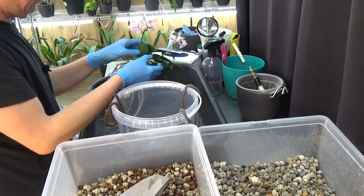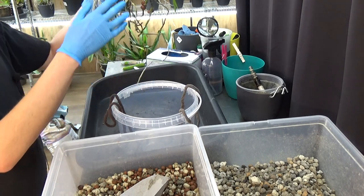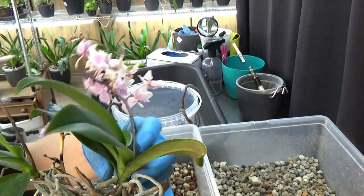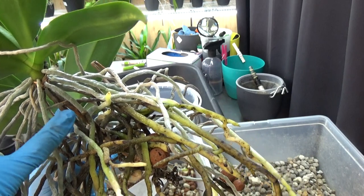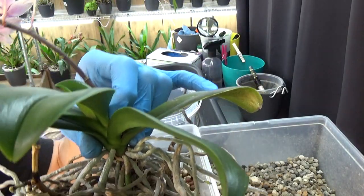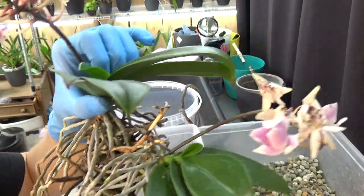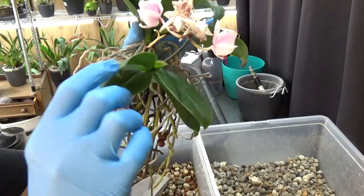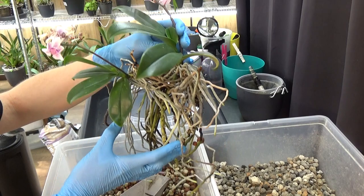I could have cut off the flower spikes — those will stay off so I don't get any blooms rotting in the pot. I just want to show you quickly — there's the old flower spike. This is the keiki and this is the mother plant. I keep them attached — I don't know why, I just like the look of it. She probably made the keiki as a survival mechanism, but they both still live, and that's beautiful.